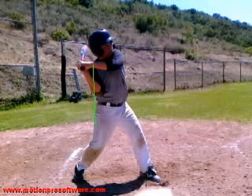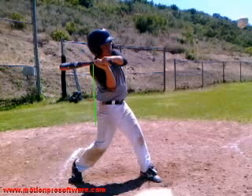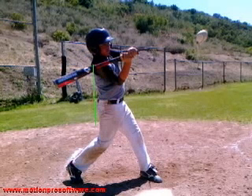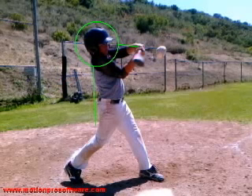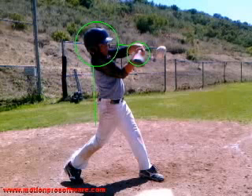You've got a tough pitch right here, Grant — it's a little bit up in the strike zone. Your head and eyes are doing a great job of looking right down the ball. You're doing a really good job of keeping that head nice and still. As we move forward just a little bit more, we get to a palm up, palm down position with your hands, which is very, very strong and very positive. We get to contact, we start to go to extension. Again, very tough pitch to hit, but you've done a good job of staying connected and getting your bat through the baseball.